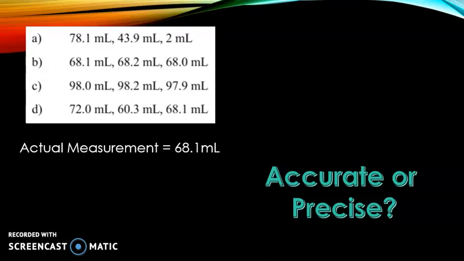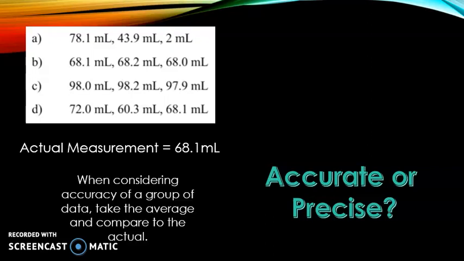We need to comment on how well these groups did. How well did group A do? How well did group B do? C, and then D. We need to comment on both their accuracy and also their precision. Now you might be wondering, how am I going to comment on their accuracy if I have to do this with 3 measurements at the same time? When you're dealing with a group of data, it's really important that you consider the average of that data when you're comparing it to the actual result, because sometimes your measurements might not be precise, but they might average together to be accurate. So what I'd like you to do now is to pause the video, take a moment, and see if you can define whether or not these groups are accurate or precise.